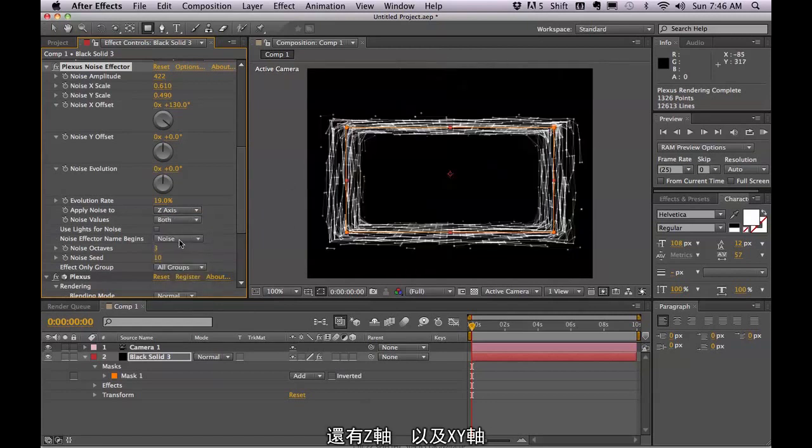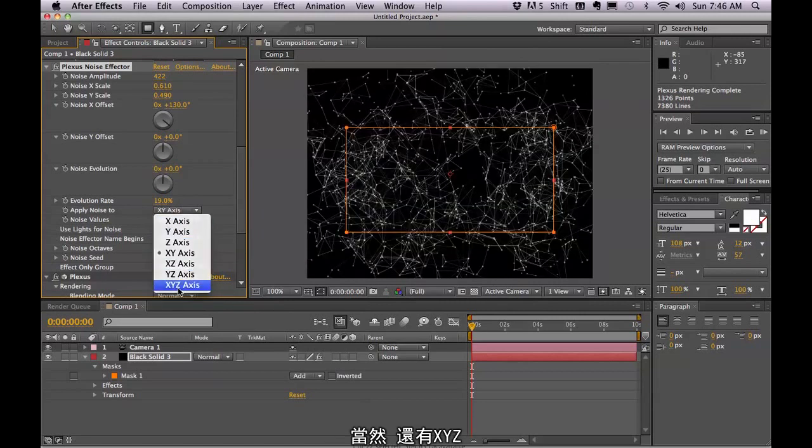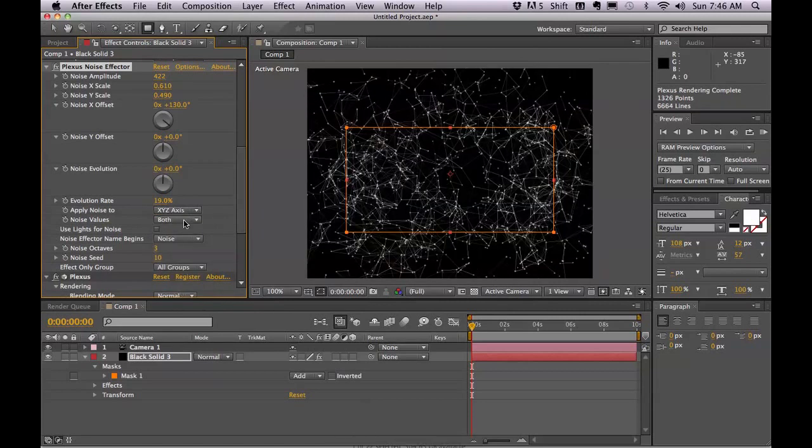And you can have z-axis, or you can have xy, or you can have xyz. Okay. Now we can generate both positive and negative values. Right now we're generating both positive values and negative values.